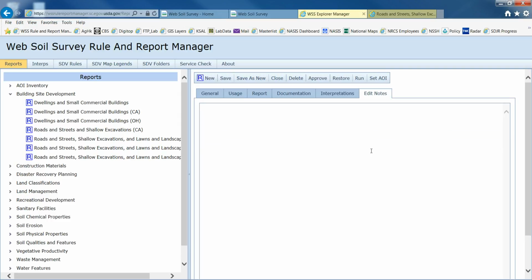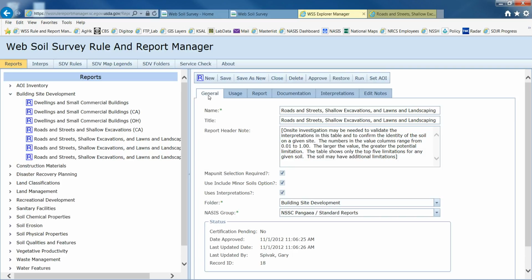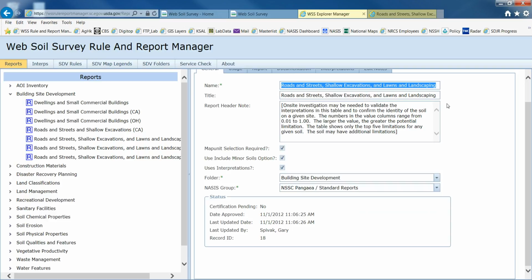And then last but not least, we have edit notes, something that's new to this release. We have the capability of coming in here, and every time we touch this report, documenting what we did. So that gives you an overview of the actual interpretation report. Now then, let's do some modification on here. I happen to know that Connecticut has a ground source heat pump. So we're going to create a new report.